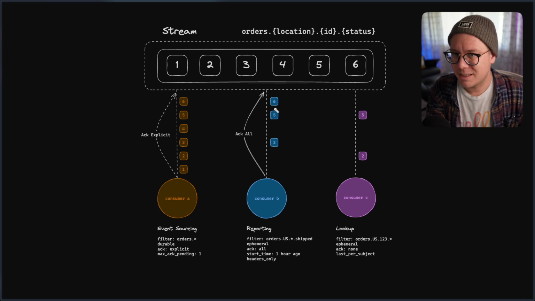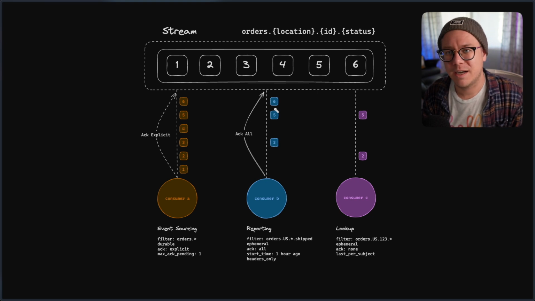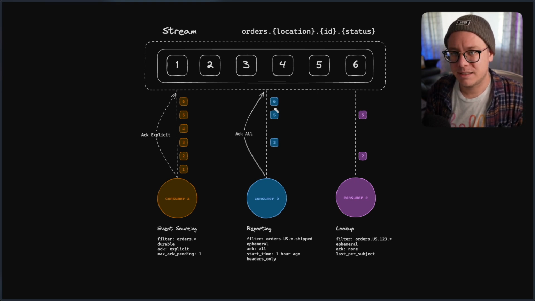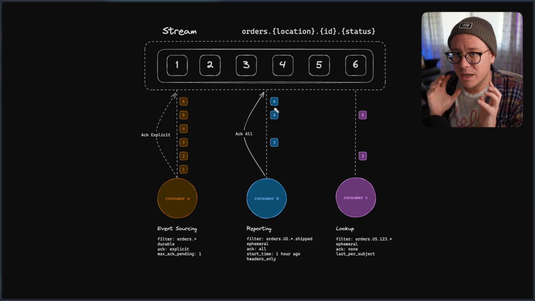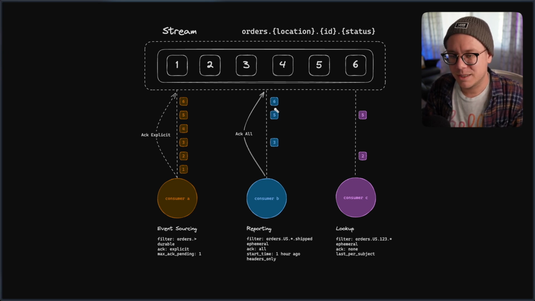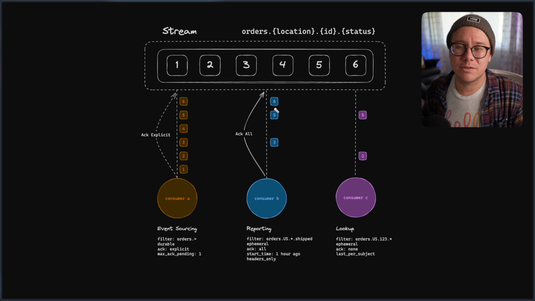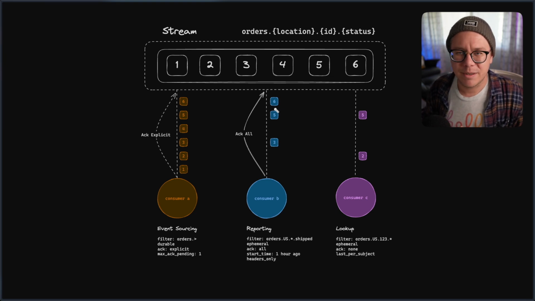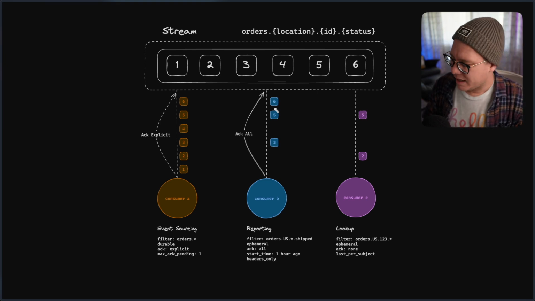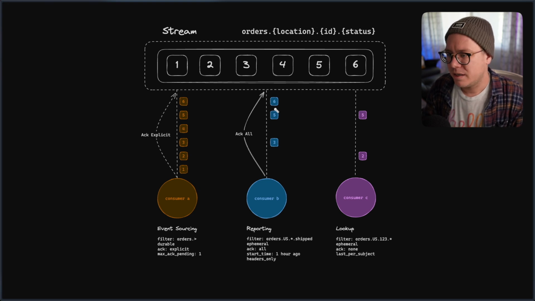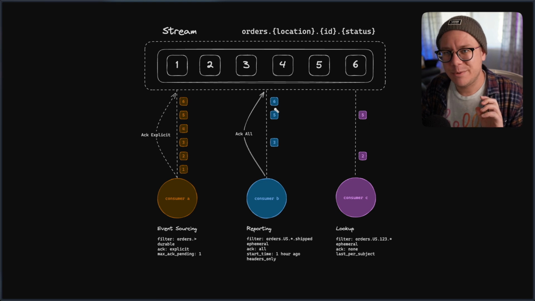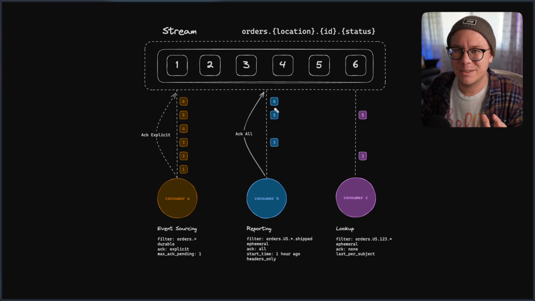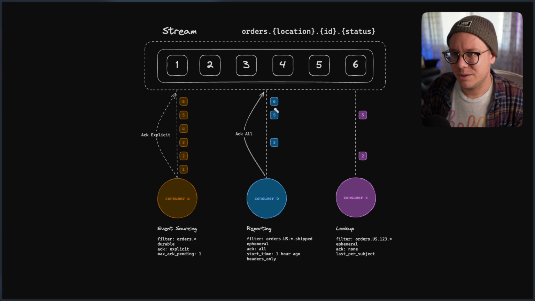You can go tell NATS JetStream to deliver you only the messages that qualify for that particular set of assumptions. And again, this is where NATS JetStream is super powerful, because the alternatives kind of just give you a fire hose of messages and expect you to filter them out on the client side, which can work for a lot of use cases, but at a very high scale, that can be extremely slow, and it's also just extremely inefficient. And so again, one of the superpowers is that you don't have to do that with NATS JetStream. You really can just have JetStream configured to send you exactly what you want to use.